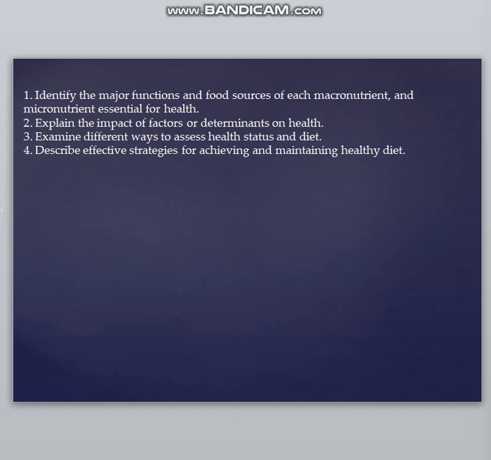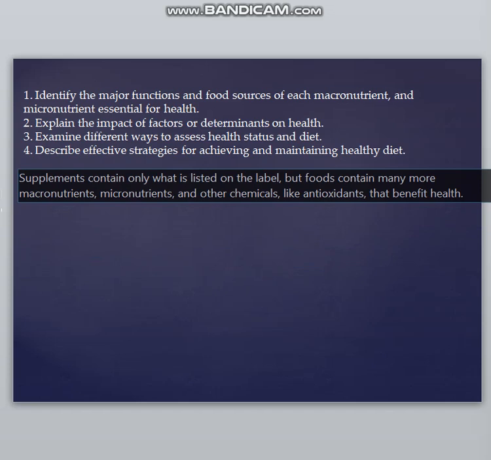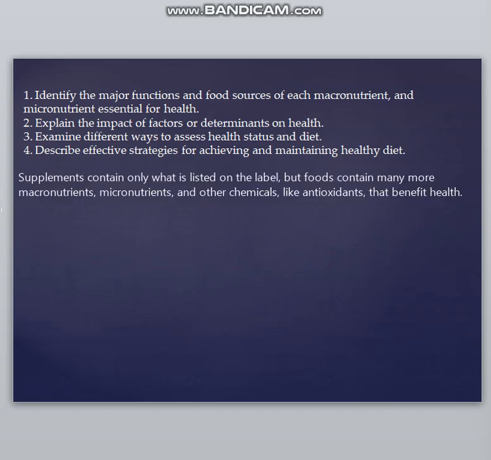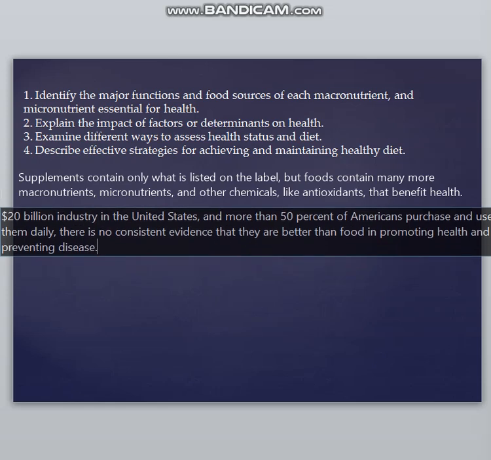Supplements contain only what is listed on the label, while foods contain many more macronutrients, micronutrients, and other chemicals like antioxidants that benefit health. Another reason why you should not really think about buying supplements is that it is a $20 billion industry in the United States, and about 50% of Americans purchase and use them daily, and there is no consistent evidence that they are better than foods in promoting health and preventing disease.